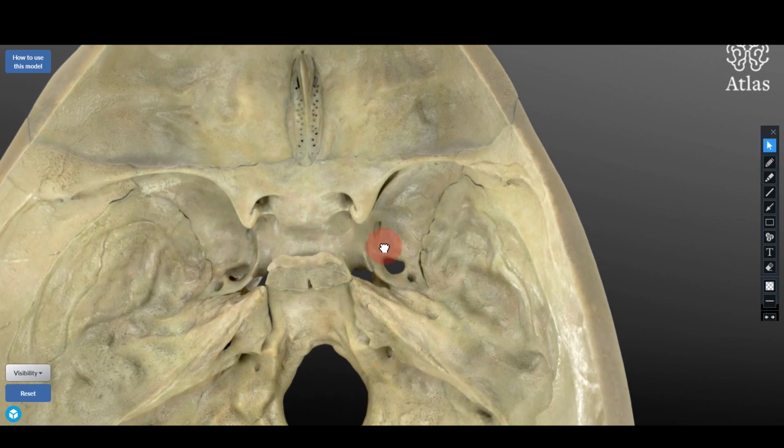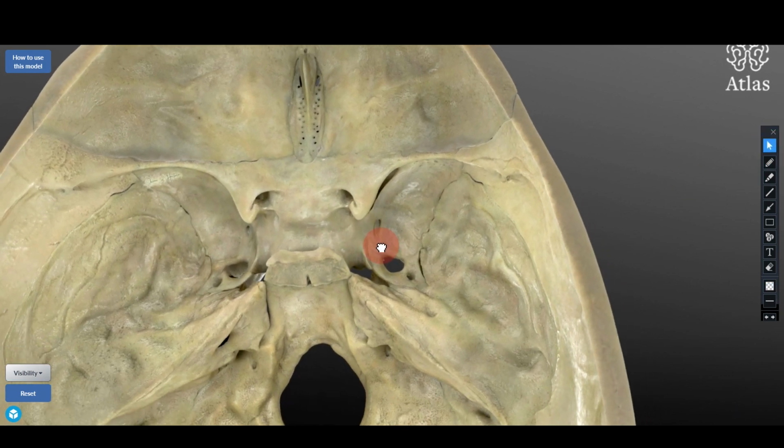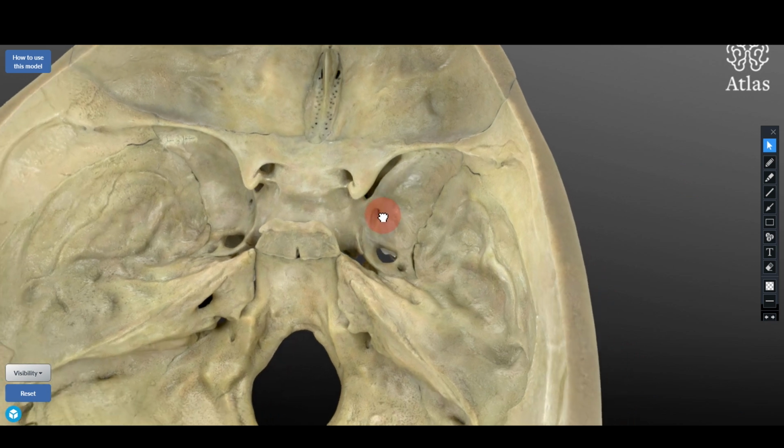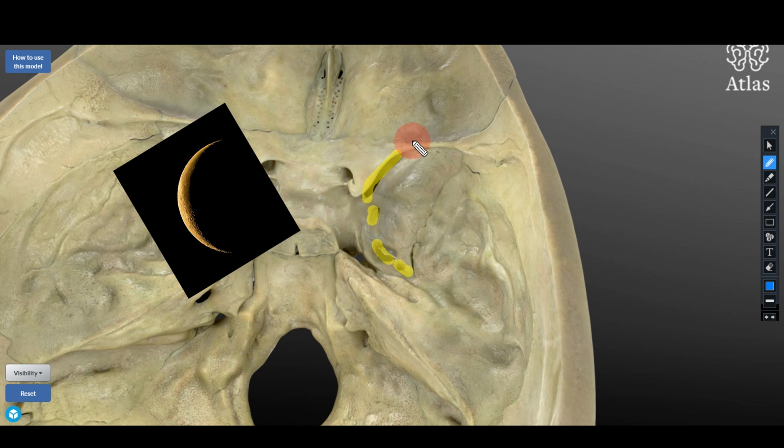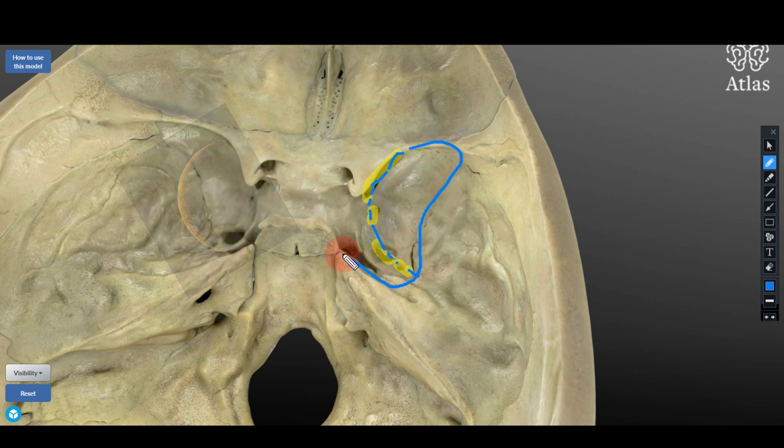To get oriented with the foramina that we learned till now, please note that there is a crescent of foramina over here. The superior orbital fissure, the foramen rotundum, the foramen ovale, and the foramen spinosum are creating a crescent at the root of the greater wing of sphenoid. This is the greater wing of sphenoid. At the root of the greater wing of the sphenoid, you have this crescent of foramina. You can remember it like SOF and rotundum, ovale, and spinosum, ROS: SOF and ROS.